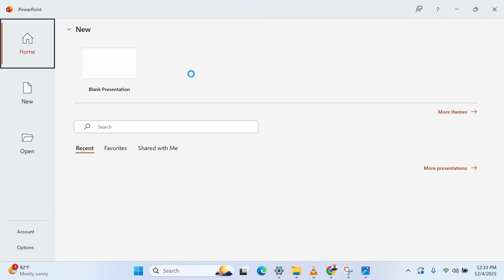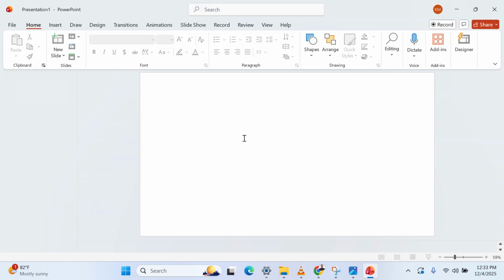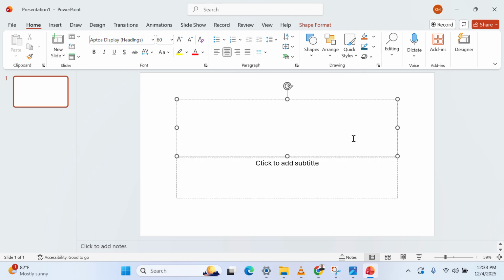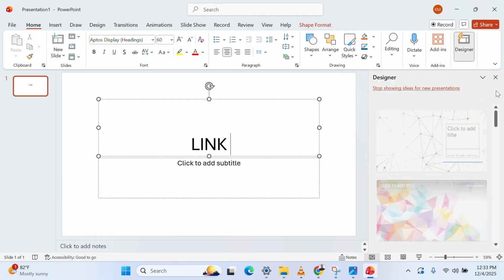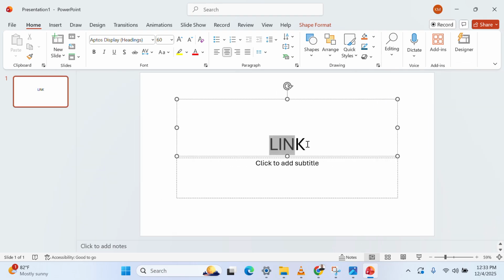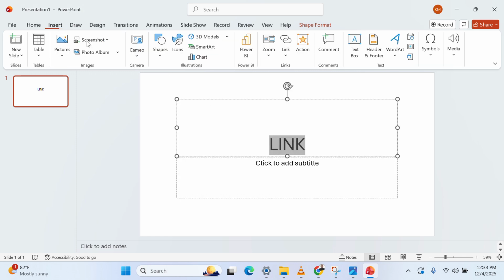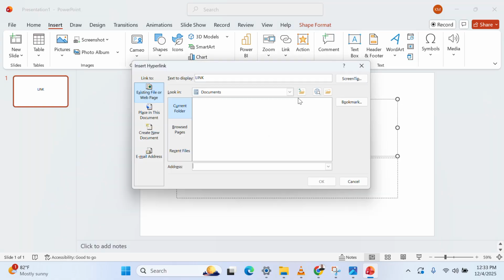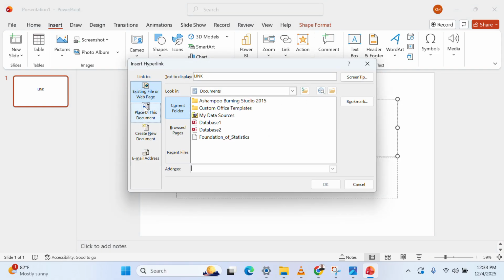If I can just open a presentation program here, and then I can type something like link, just a clickable element. I can use a text as a link and I can just insert it at insert then link, and then I put where I want the link to take me.